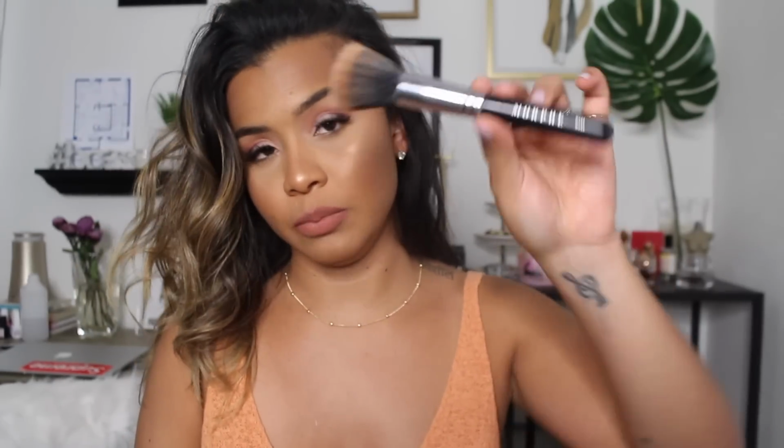brush. I ended up finding this one, and I picked it up, and the way that it puts on my bronzer is so smooth and so airbrushed. There's no lines, it's not harsh. It just looks amazing, and I have not used one other brush since I started using this brush. Absolutely love it. Every single time I use it in videos, I get asked what brush I'm using, and it is this one, the Morphe M406, and I love it.